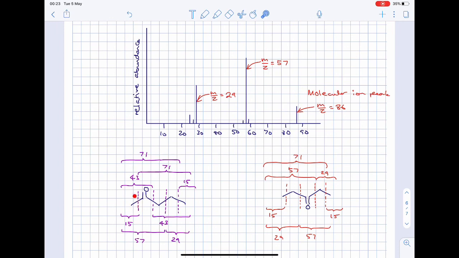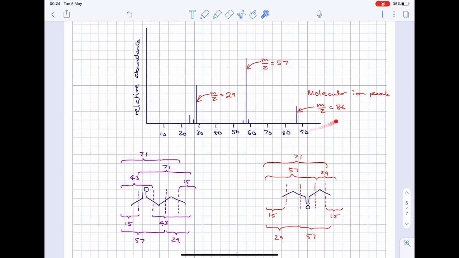So for example, I've got a CH3 fragment here with an m/z value of 15, and if I break or cleave this bond, I get a fragment of an m/z of 43. If I break this bond or cleave that bond there, I have a fragment with an m/z value of 57. So I've gone along the molecule to see what fragments I can make by breaking one bond, remembering not to break any double bonds. I've done it here as well for the pentan-3-one, and I've shown the m/z values of those fragments through cleaving or breaking one bond. So cleaving this bond here, breaking that bond here, I get a fragment with an m/z value of 29.